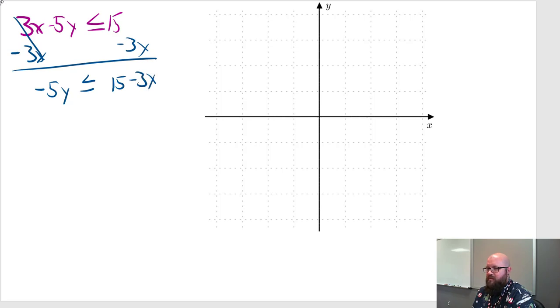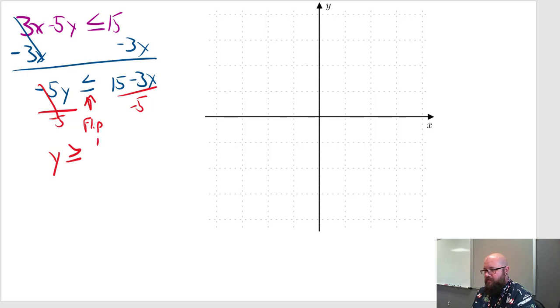And then we need to divide by negative 5, okay? Now the big trick with that is, when you divide by negative 5, this guy is going to flip. The sign will flip when you divide by a negative. So when you divide by this negative, the negative 5's over there are going to go away, and you're left with y. And now instead of less than, you say greater than or equal to.